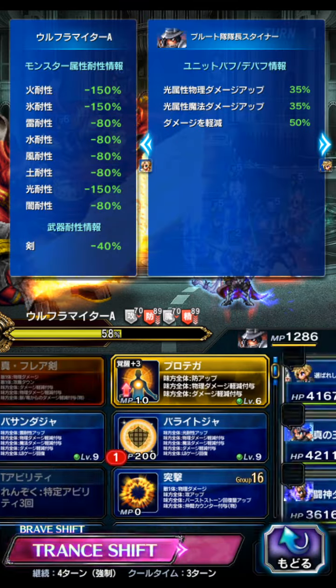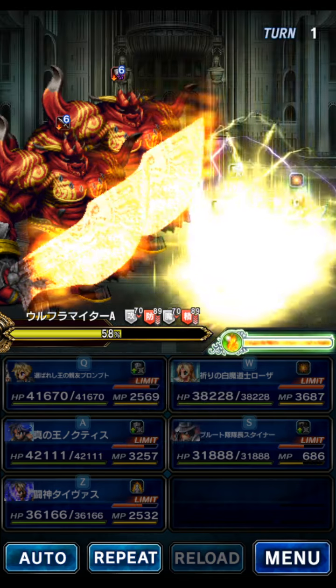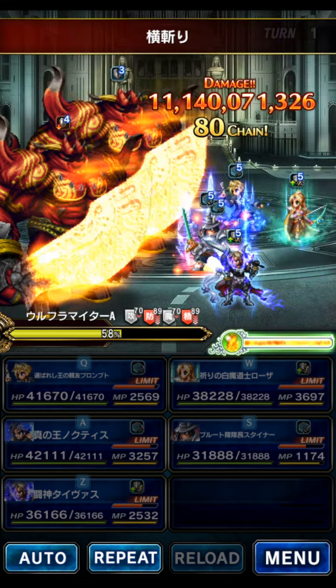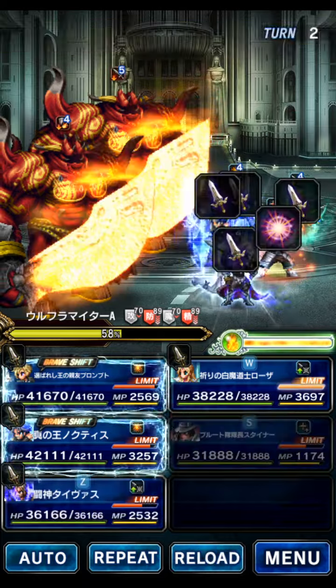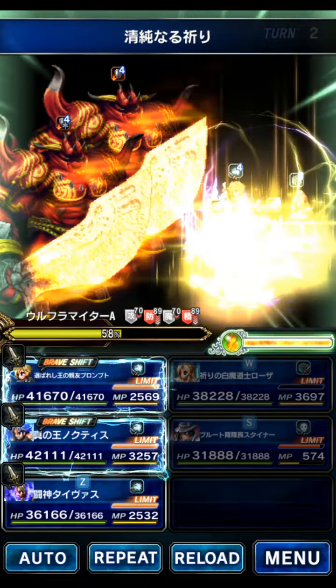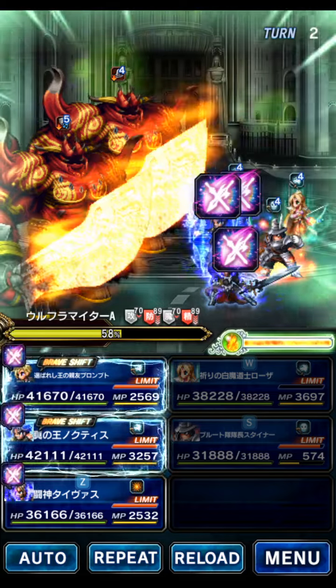Now we're just going to use Steiner to refill LB gauge for the party. So here's some AoE physical damage. Again, not really a problem. We're auto-covering it with Steiner. So we're going to go ahead and just reload Steiner and do his thing again. And we're going to LB with Rosa. There we go. And now we can just LB again.